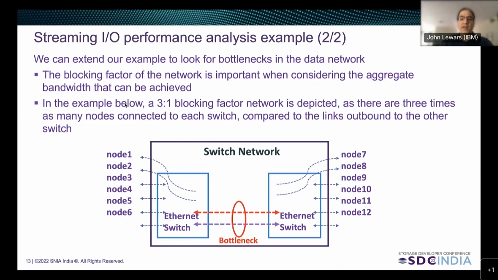So what we're depicting in this example is a 3-to-1 blocking factor network, such that we have 3 times as many clients feeding into each switch compared to how many links go out to the outbound switch. So in this case, aggregate bandwidth could be limited by the network itself. That's just another example of a potential bottleneck.